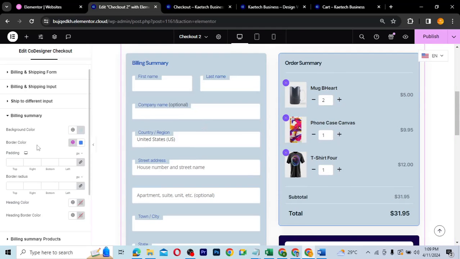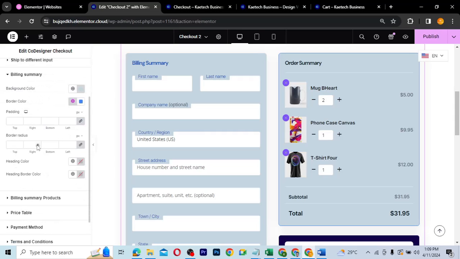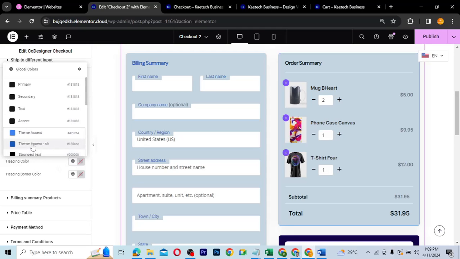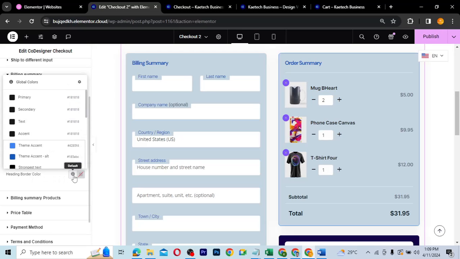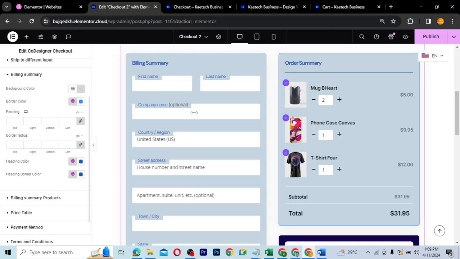Now you can create patterns, you can create a whole lot of things that you want to create. You can create border radius, all those kinds of stuff. And the heading color also, you can choose the heading color that you want. This is the heading color that I want. Heading border color also, you can choose a heading border color like this one. So that is it.